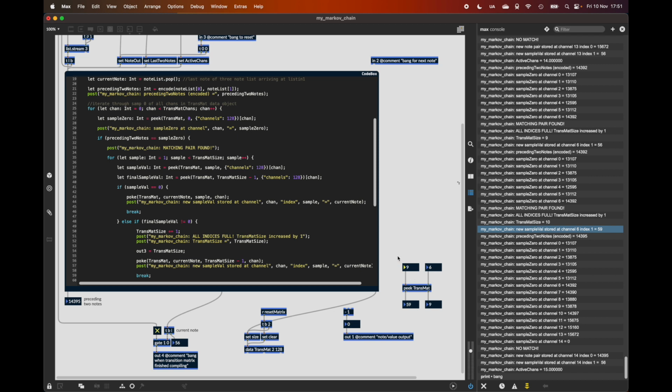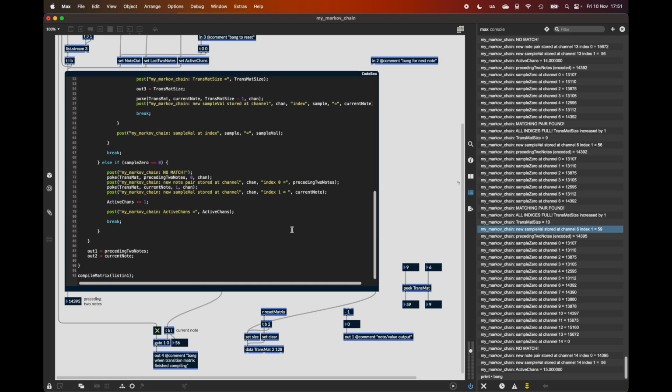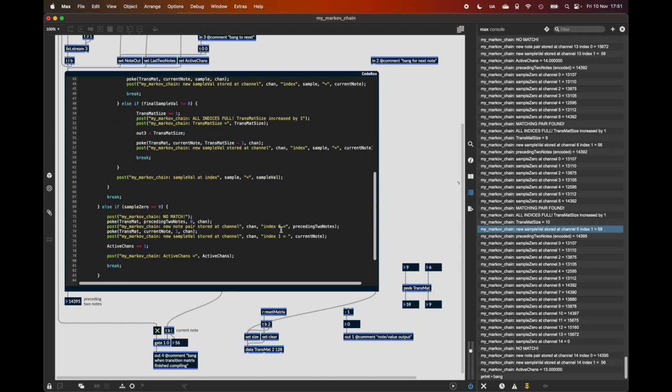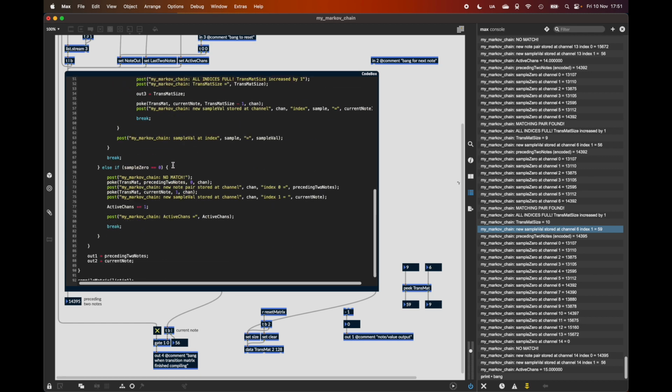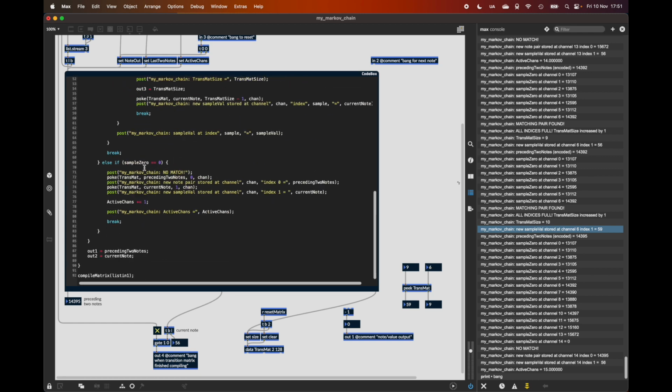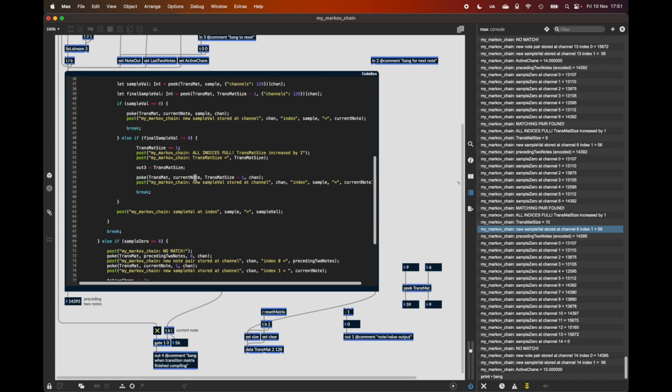So we are writing it correctly. We are just reporting it incorrectly.